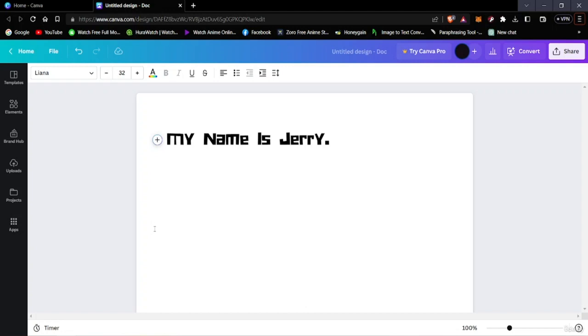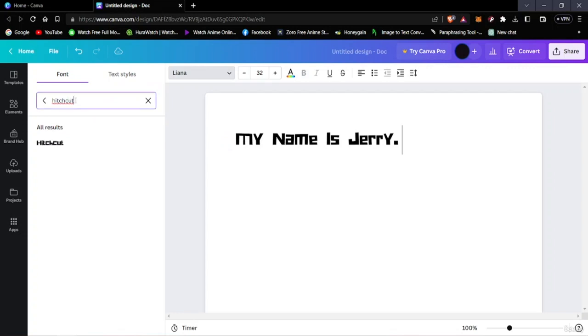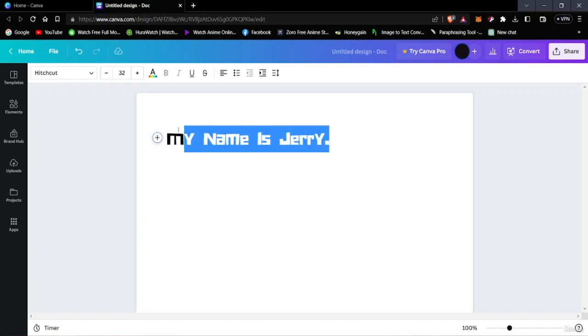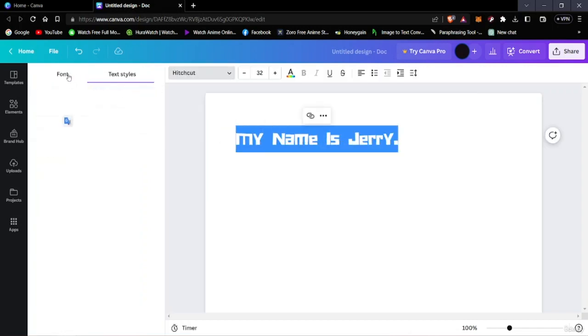So the next one we have is another simple font, which is Lato. Okay, we're going to search for Lato now. So you can see here that there are 3 variants of Lato. One is only Lato, the Lato bold, and Lato hairline. Now you can see variants in this font as in the first one as well, Open Sans. The Open Sans font also had a few variants of its own. So if I select this one, first I need to select my text, and then I can change the font.